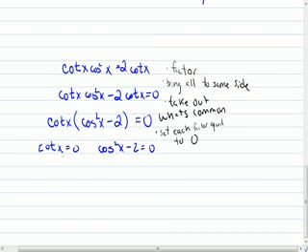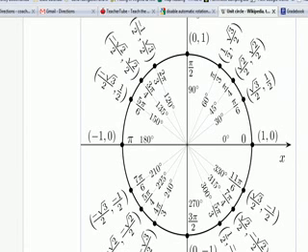In one equation, what angle has a cotangent of zero? Let me come off to the side here and say that cotangent is the cosine over the sine, and on the unit circle, that's your x coordinate divided by your y. So on the unit circle, from zero to pi, where do we have an angle where x divided by y is zero? In case you're wondering, yes, it really is that obvious.